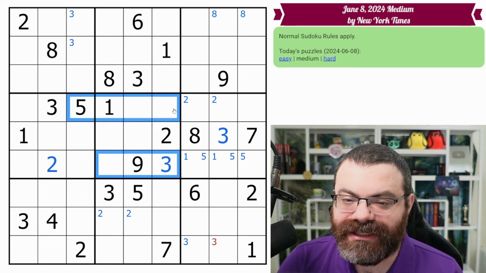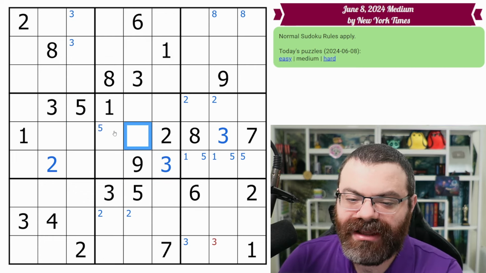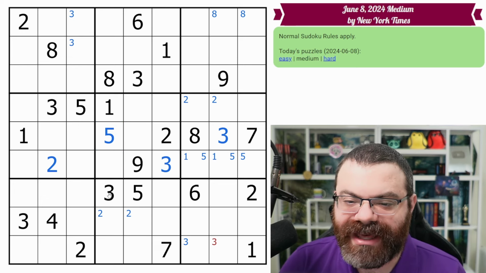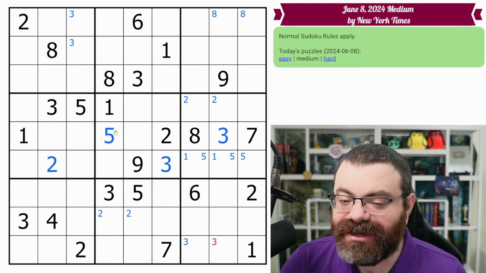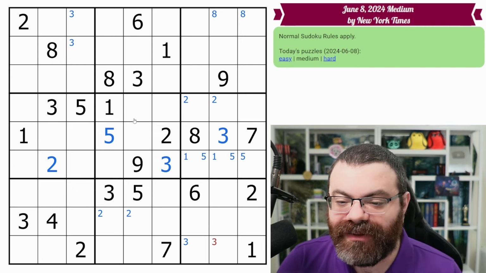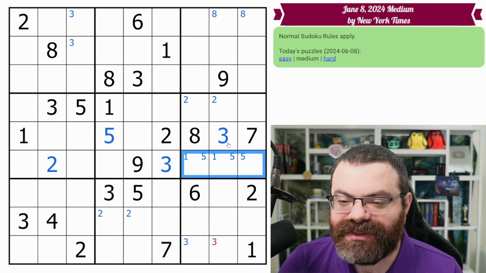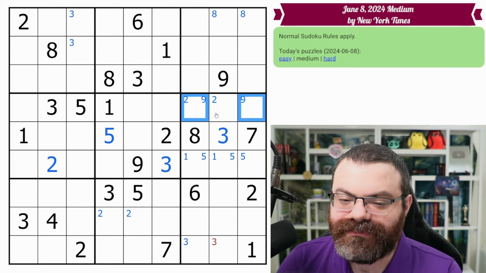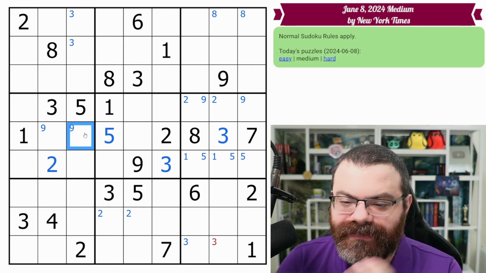And then this 5 looks in here, and so we end up with a 5 in one of these two cells. And actually this 5 looks up, giving us the 5. So we can place the 5. Very nice. We'll get back to this stack later. Just trying to remind ourselves, yeah, we do want to scan this stack for buddies and all that, but again, we can only do one thing at once, and we want to try to keep our focus here. So this 9 looks in as well, putting a 9 in one of these 3, but actually this 9 says one of these 2. That 9 also points, this 9 looks in, putting a 9 in one of these 2.